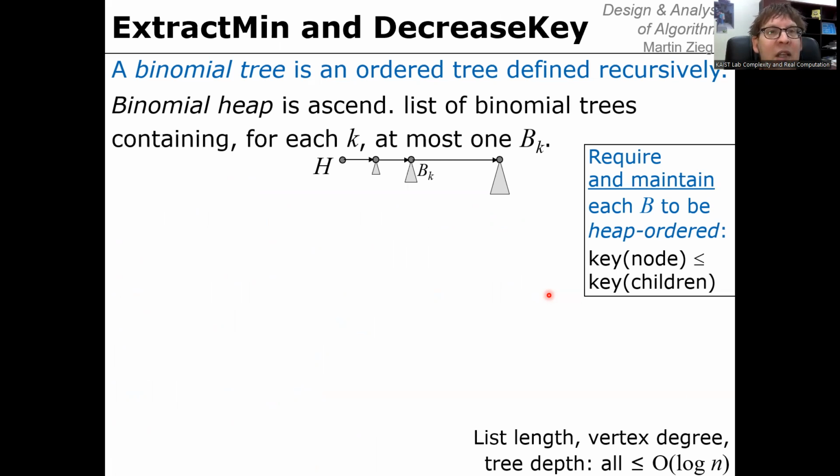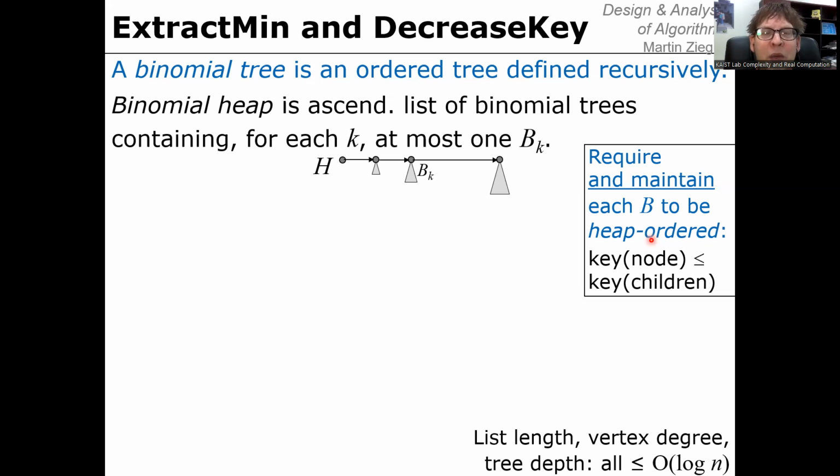Right, so let's first discuss the ExtractMin operation. The semantics has two combined steps. First, find the node with smallest key value, and then delete that node from the binomial heap. How can we find the smallest node within a binomial tree? The smallest node is its root by the very definition. So that can be found in constant time. Just look at the root. But deleting the root will create orphans, so we will need to discuss what to do with the orphans.